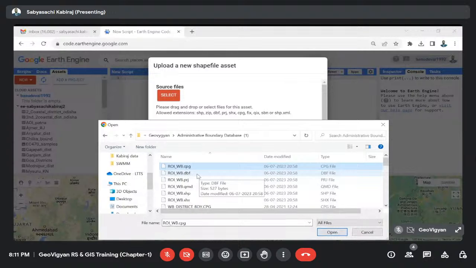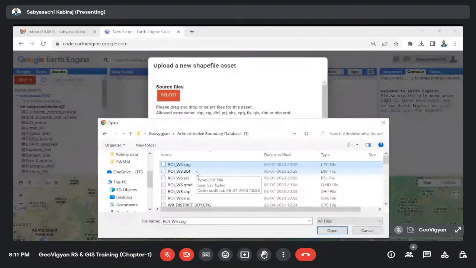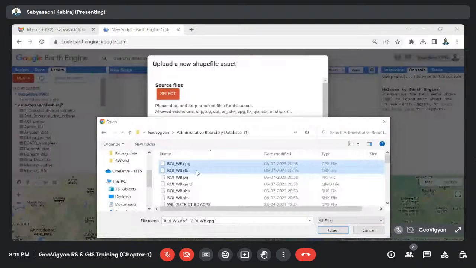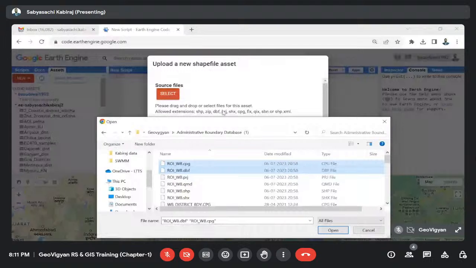Okay. So whether that is also there, you can see here it is there. So you have to click that also by pressing the control key on the keyboard. Okay. And then it is the .prj file, which is the projection file. So it is here. So that also we need to select. The next one is QMD.